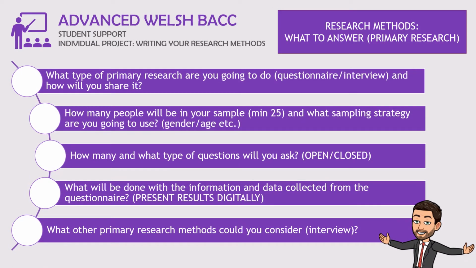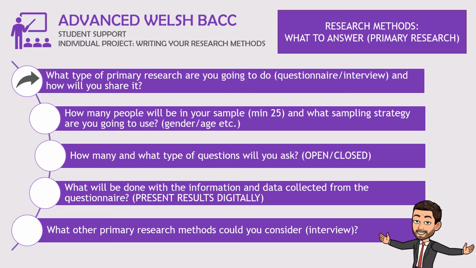So we've broken it down into primary research and then secondary research. The best way to structure something like this generally is in written paragraph form, where you would focus on the primary research in your first paragraph and then your secondary research in the second paragraph. Now within that paragraph, you need to be addressing your aims, you need to be addressing your objectives, and you're explaining the research methods. So if we just go through these, the first thing you need to answer is what type of primary research have you chosen, and how do you intend to share it.